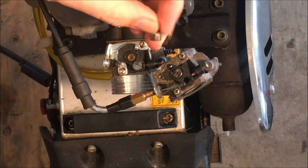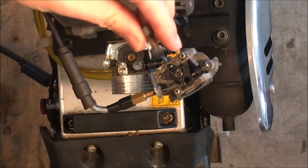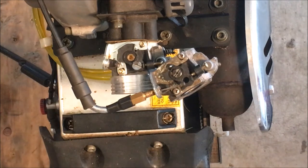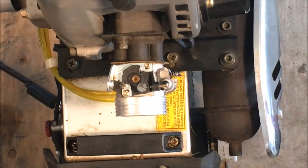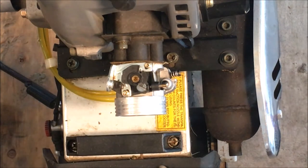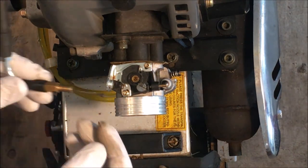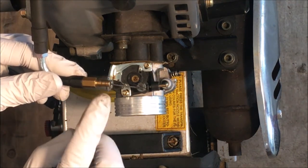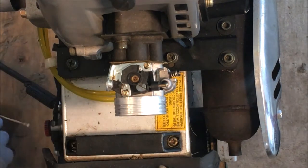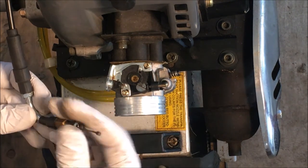So I'm going to quickly take a look on the internet and see if I can find another scooter like this and see what the setup should look like. Okay, so I couldn't find any close-up pictures of what this is supposed to look like. I did see some from a distance, and it looks like there is something missing. It almost looks like a plastic piece that's joining these somehow. I don't have that. What I do have is I found a few nuts here that are the same thread.